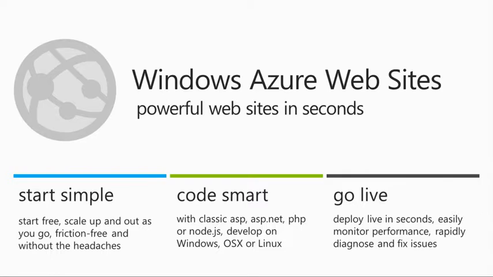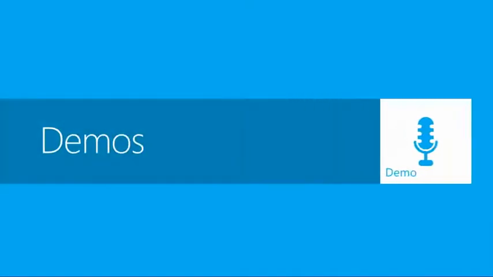We offer development tools and support for all different platforms. So for any type of developer, Windows Azure websites will work for you. And then the go live. Windows Azure websites, like I said, very simple, very fast to get started. So if you want to deploy something and get it running this afternoon, Windows Azure websites will work great for that.